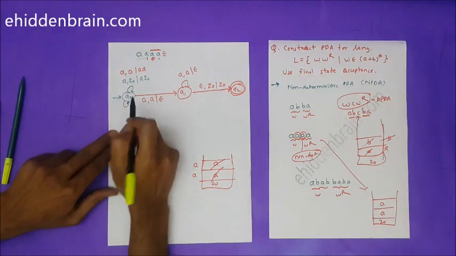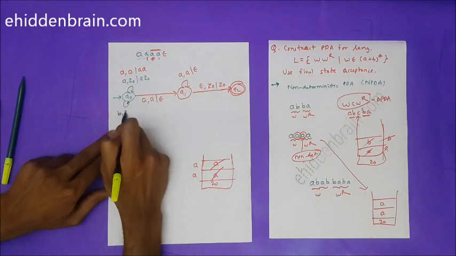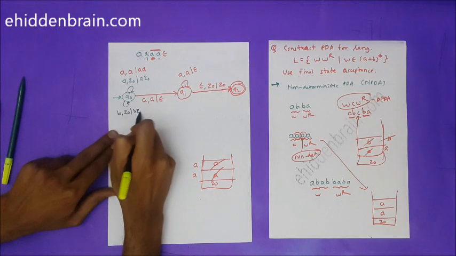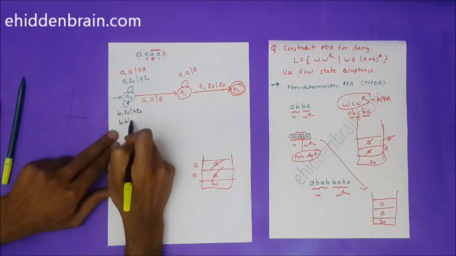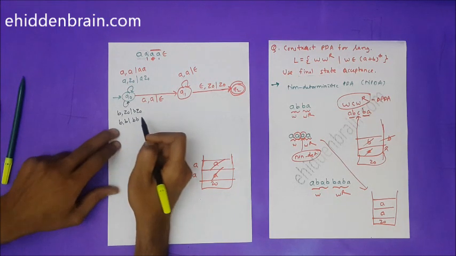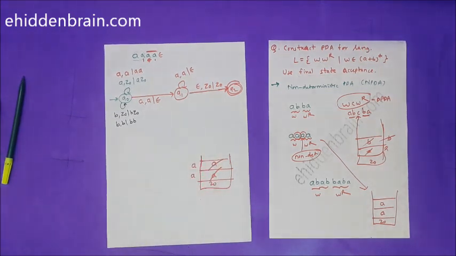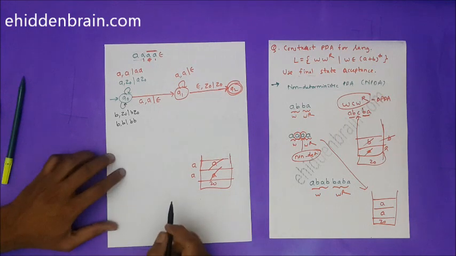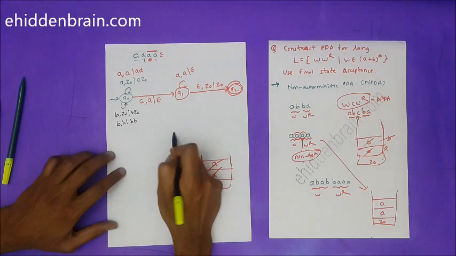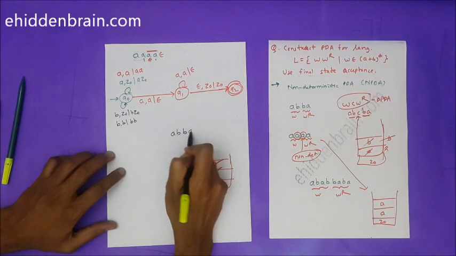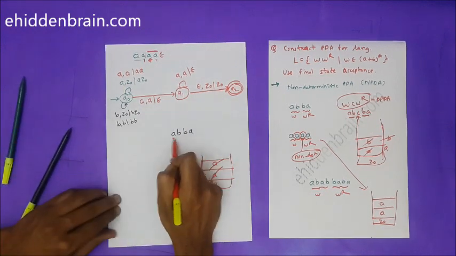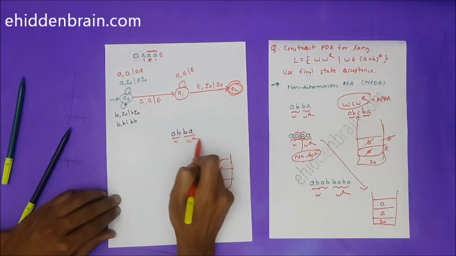So I will have a loop of B the same way as for A. I don't have to worry about it now because it is proven for A. Means similarly I can have it for the B also. Now there might be one more case. The case we have to look at is, let's say, AB BA is one of the strings. You can see this is W and this is W raised to R.